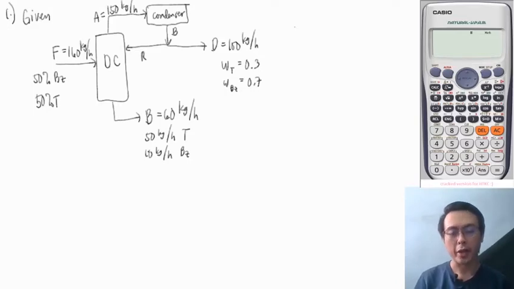Here is our diagram. So we have the distillation column. We have the feed, 160 kilograms per hour, 50% benzene and 50% toluene. The bottoms is 60 kilograms per hour, containing 50 kilograms per hour toluene, and the remaining 10 kilograms per hour is benzene. Now, there's something a little bit different from this distillation column. We have included a condenser.